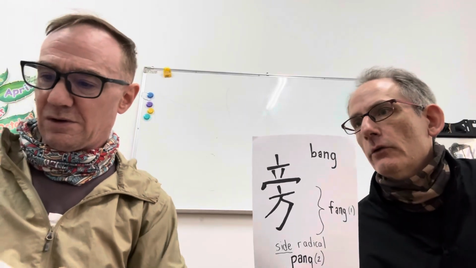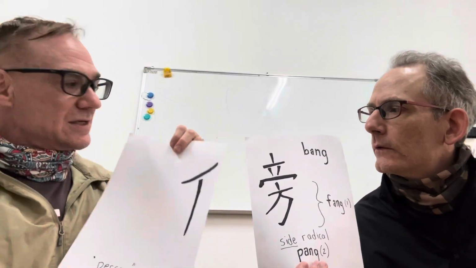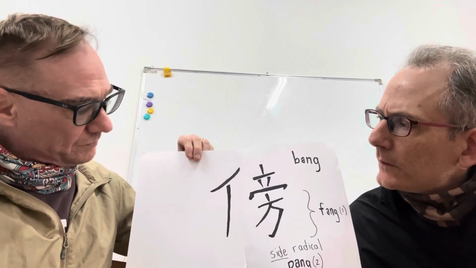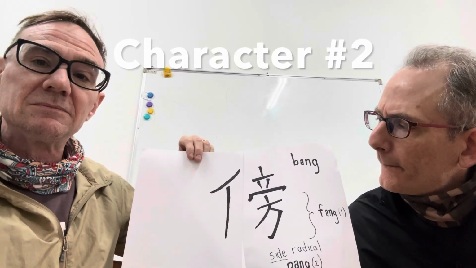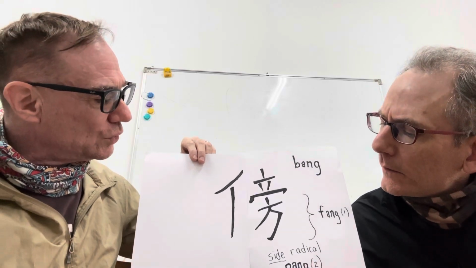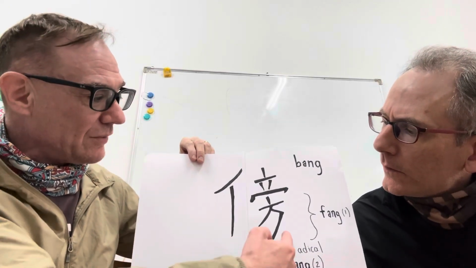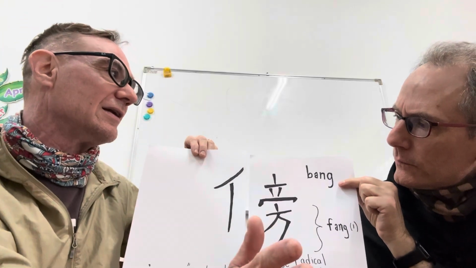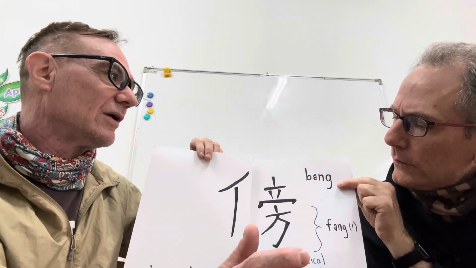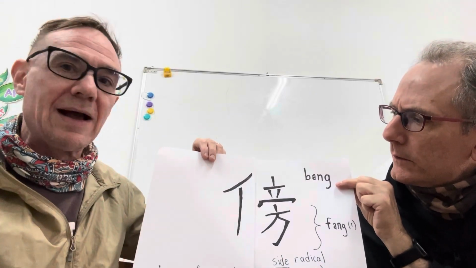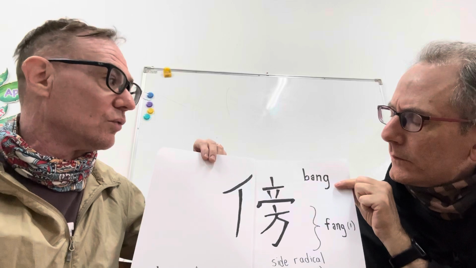All right, changing that out. The main character, we're going to make a new word. Now this one has nothing here, so it's first tone. Bang. And this one means to get near, and remember, this meant side. So if you go up to one side, you're getting near. Yeah, so bang means to get near, either in an abstract way or a real way.